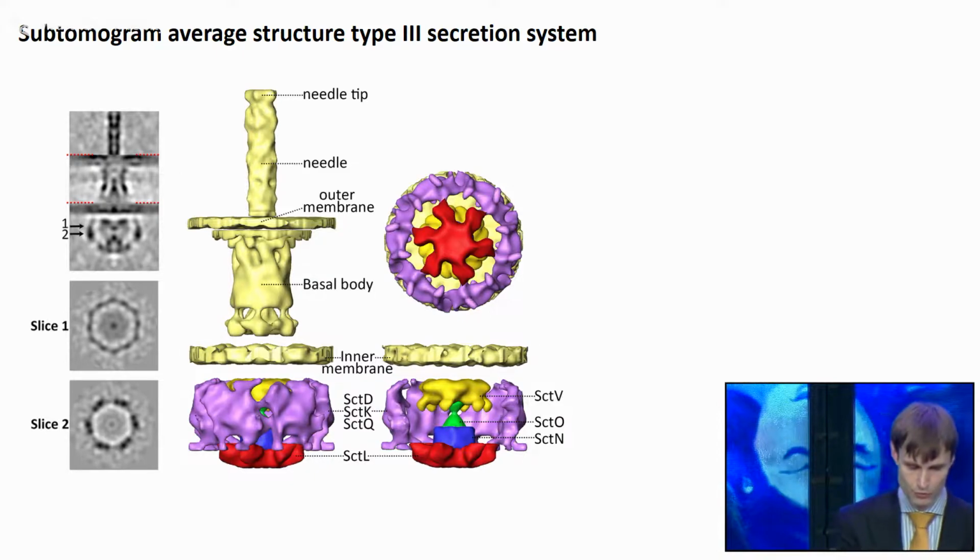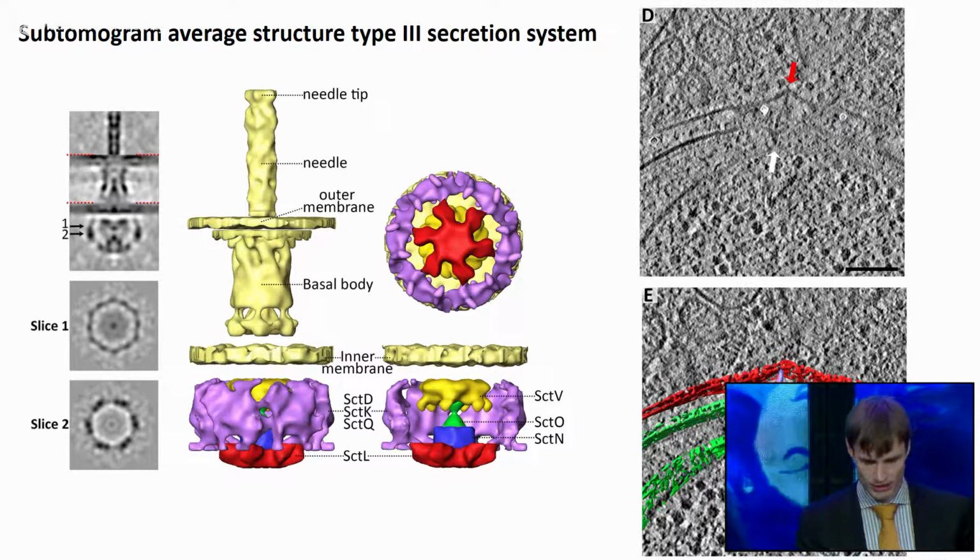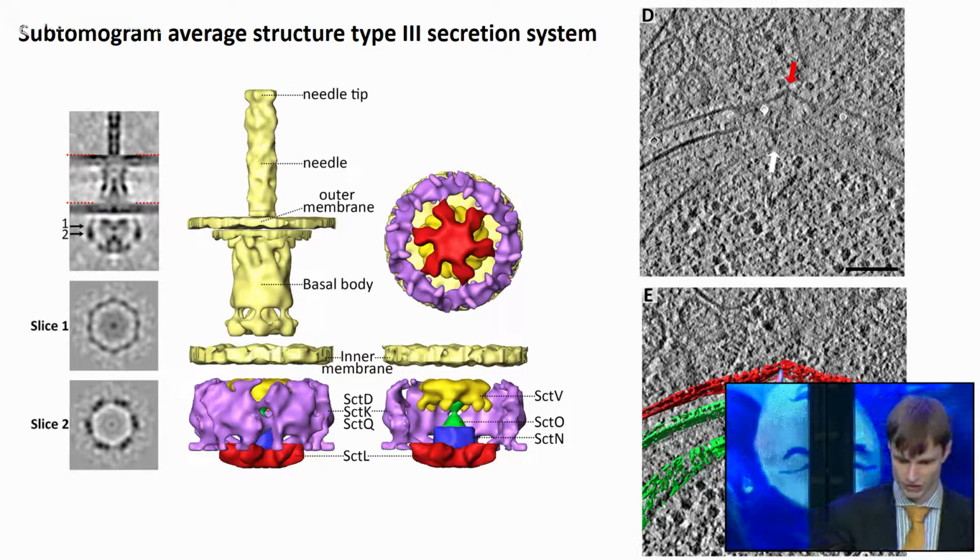What we were also able to resolve here is the cytosolic portion, the lower portion of the complex, which was not resolved previously for this species. And because we obtained the structure within its native cellular environment, we were also able to see how these complexes interact with the host cell. So in this example here, there's two type 3 secretion systems where the needle, the syringe part of the complex, directly interacts with the host membrane, shown in red here, and where the host membrane is deformed by this interaction.